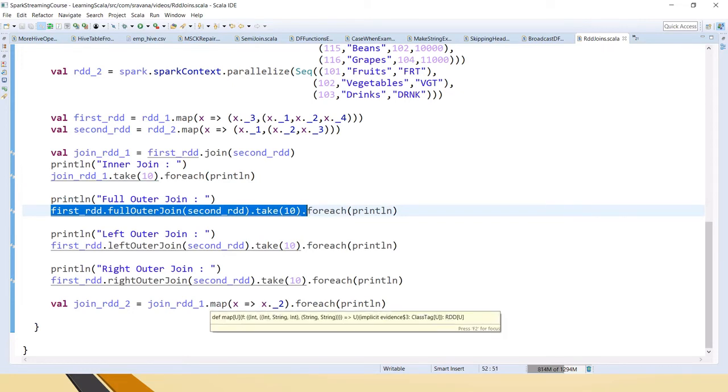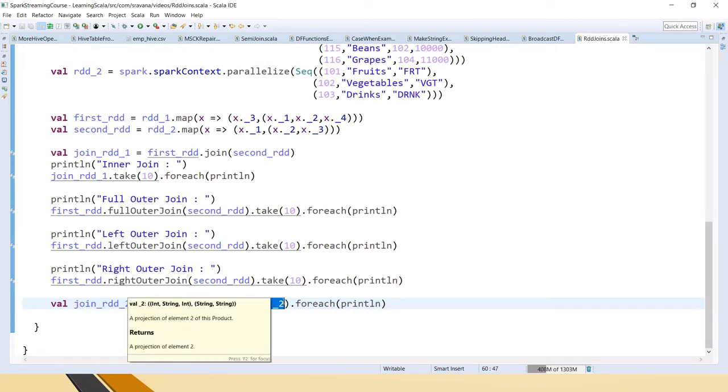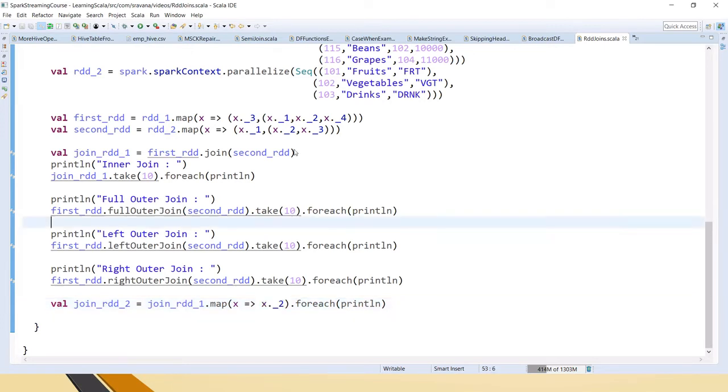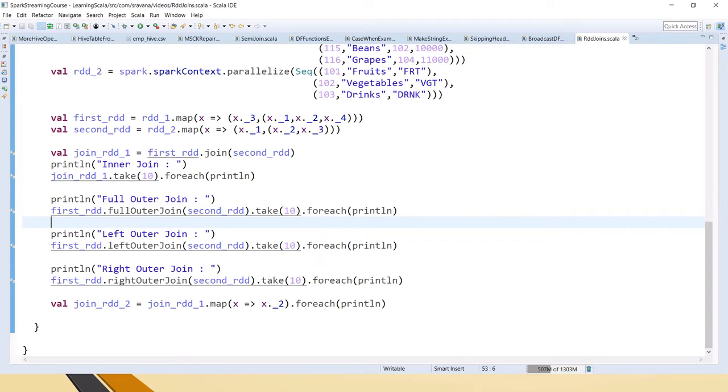Now if you wanted to take only 1 or 2 columns from the join RDD, this way you can take, okay? So now when you say join RDD of map, right, it will have x dot underscore 1 as the key, x dot underscore 2 as the column. Okay, now let me run this code to show you how the result looks like.